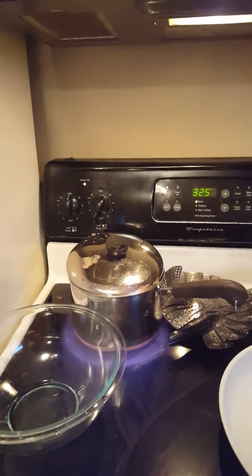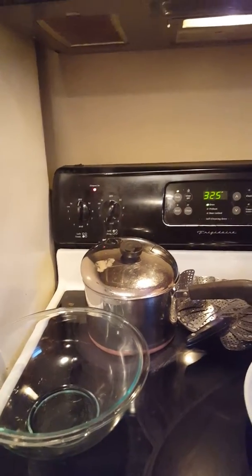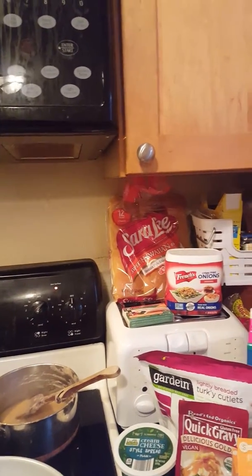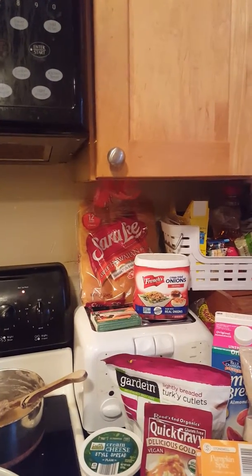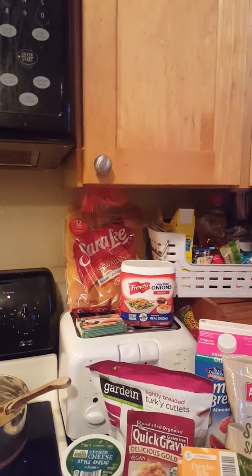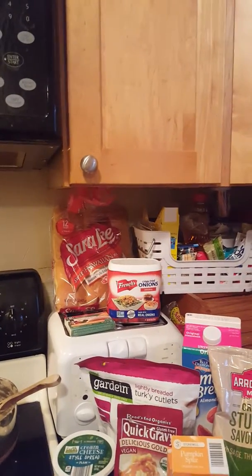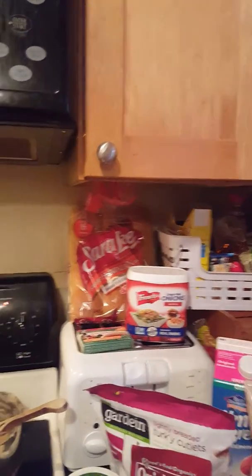The potatoes are on boiling. Those are also CSA potatoes. And let's see, the Sara Lee buns are not certified vegan. They're Hawaiian buns, but they don't appear to have anything in them. My husband just picked them up from the grocery store, so I'm going to double check the ingredients just to make sure they don't have any milk or eggs. But I think he looked at it pretty well, and I don't think that they have any milk or eggs.